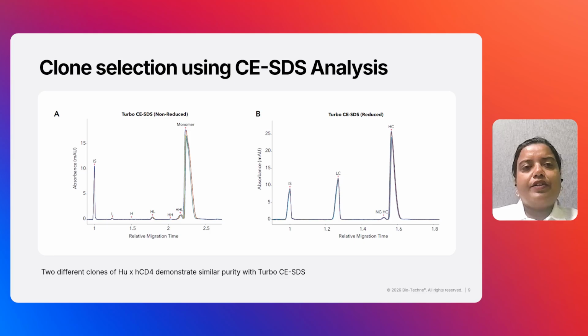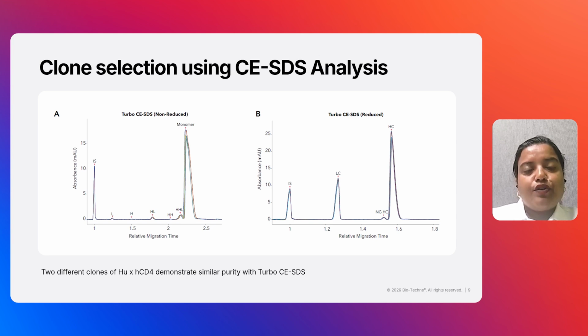One of the biggest advantages of having faster CESDS and ICIF capabilities on a single instrument is the ability to quickly analyze an array of different clones, which enables scientists to quantitate the protein of interest and make better decisions faster. In this study, an additional clone, labeled as clone 2, was analyzed along with the clone used in the current study, grown in varying concentrations of glutamine to glutamax. Both clones of the antibodies were analyzed using the Turbo CESDS and ICIF, and their profiles were compared.